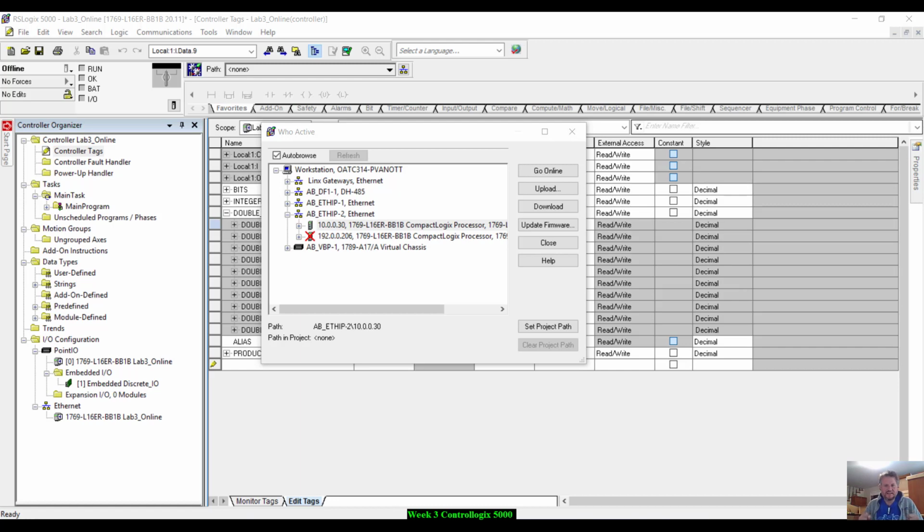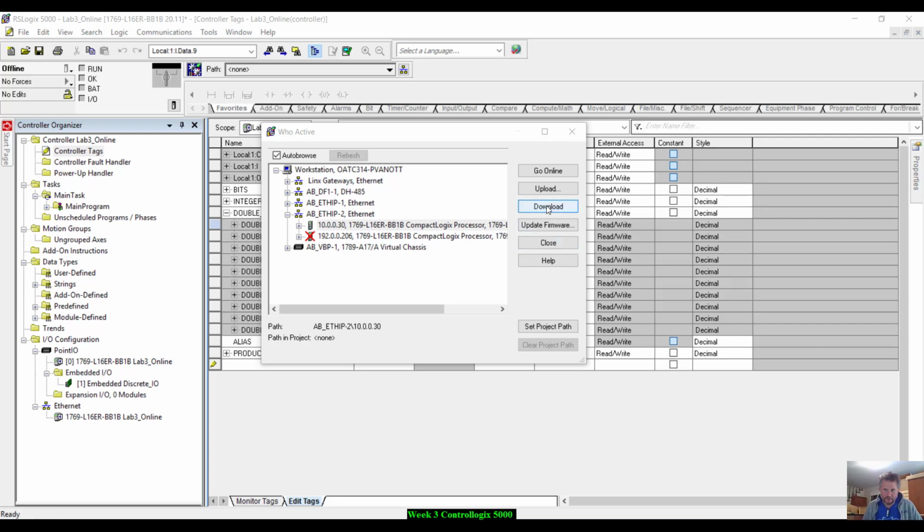When we say download, we need to take information here at a laptop and download it to the PLC. And when we want to upload, we want to extract information from the PLC and bring it to our laptop or our computer. So think of downloading to the PLC always, and that'll help keep you organized as far as the process of uploading and downloading. So we're always downloading to the processor.